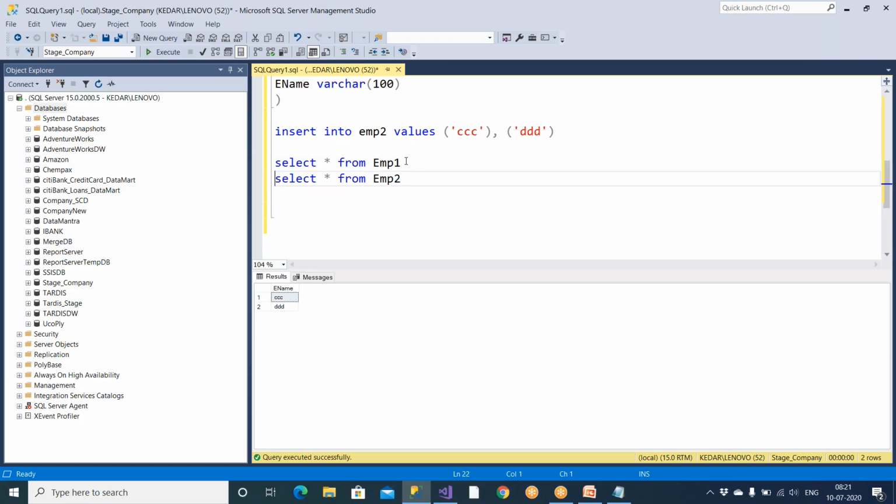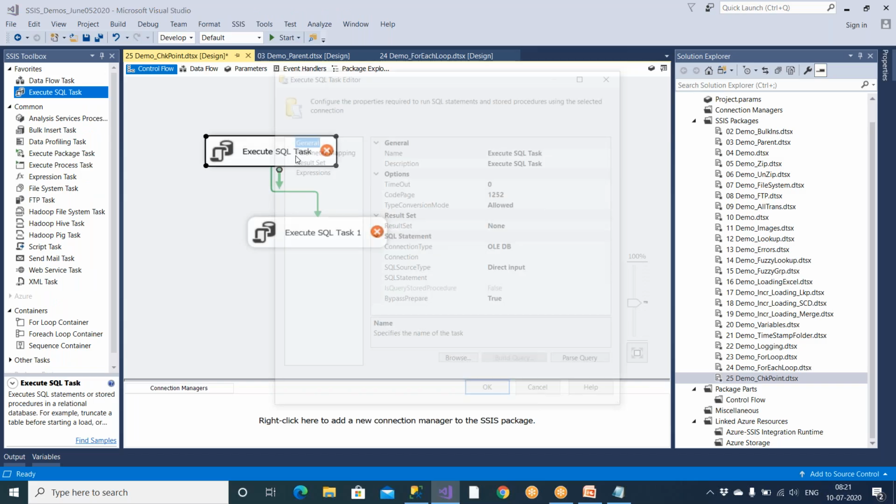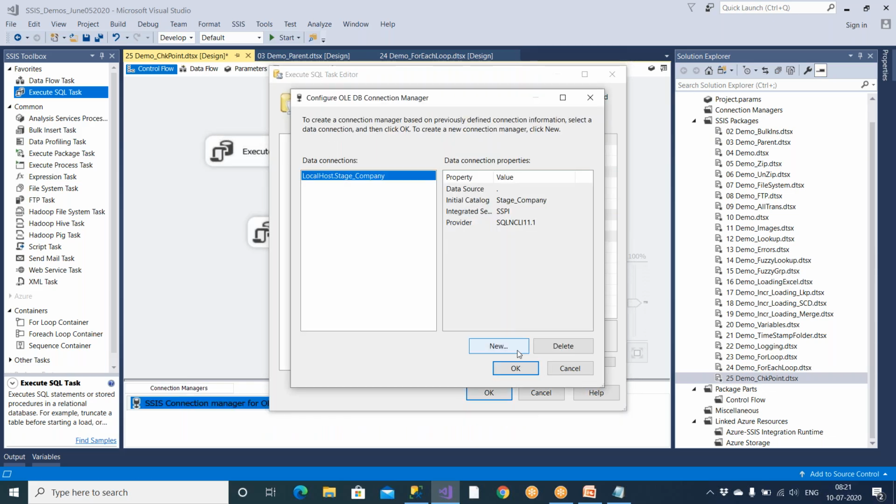Now, if you wanted to delete the data from this, what are you going to write? You have to say delete from, right? So delete from EMP1. This is the command I'm going to use here. I simply connect it to a new connection window, and I'm going to use this.